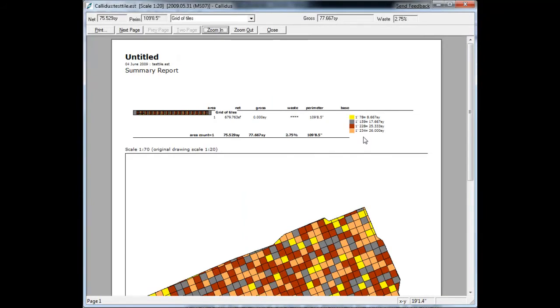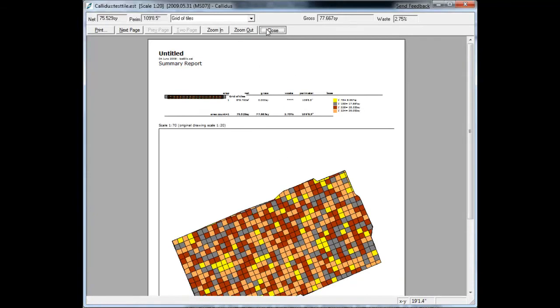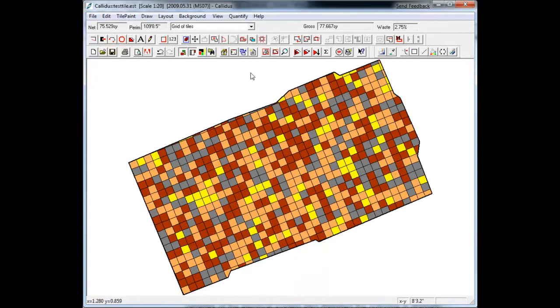You may find that it's not absolutely exact because, for example, if you've got for every 9 tiles you need 1 in yellow, well, that will only work if the room has a number of tiles which is exactly divisible by 9. So you may find 1 or 2 difference, but not enough to actually affect the appearance of the installation. And besides which, when you come on site, all you're doing is you're giving those tiles to your installers and then saying fit them randomly. I don't think anybody would expect the installers to actually fit each tile in exactly the right place. But if they do, it will work.